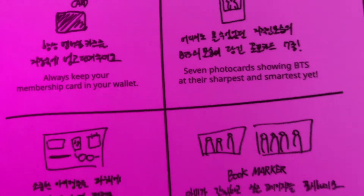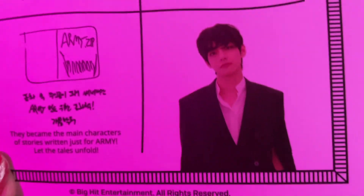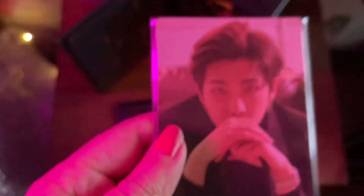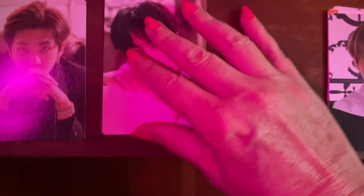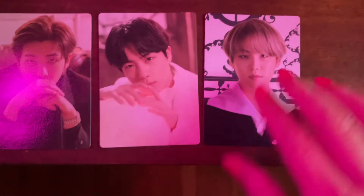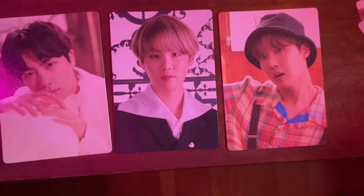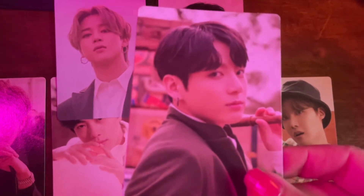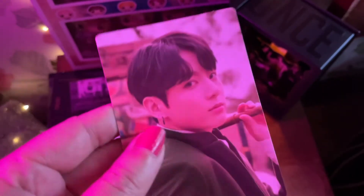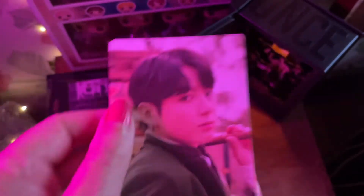What's in the pouch? Oh, there's something else — okay, it's those cards. I don't need to use a guide. Just made a little more room, so there we go. RM, aka Namjoon. Jin. There you go, Suga, aka Min Yoongi. J-Hope, aka Hoseok. I'm gonna have to double up here. Jimin. V. Taehyung. Oh, and my bias — Jungkook. I have to say, these have a cool texture; they seem very high quality.